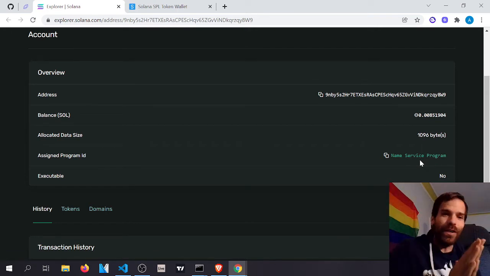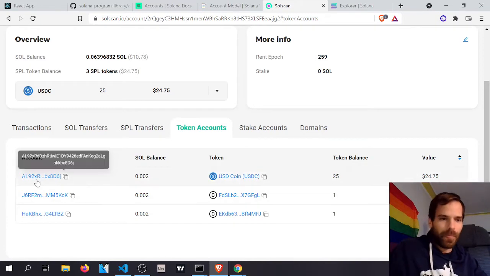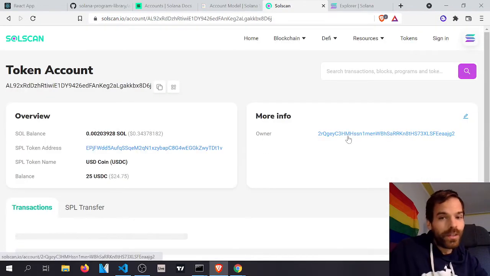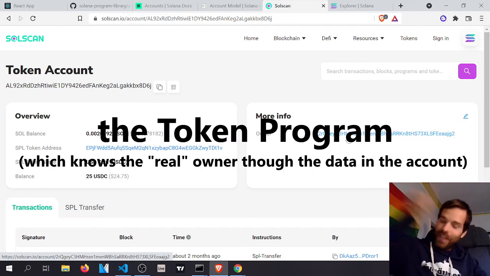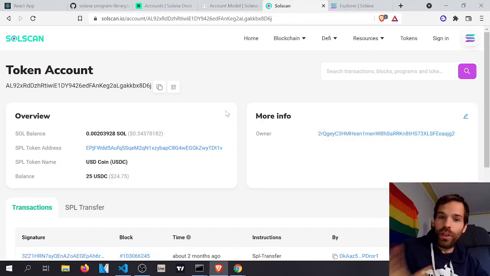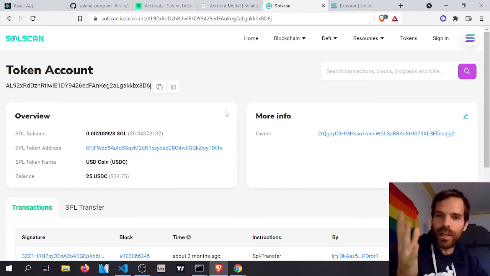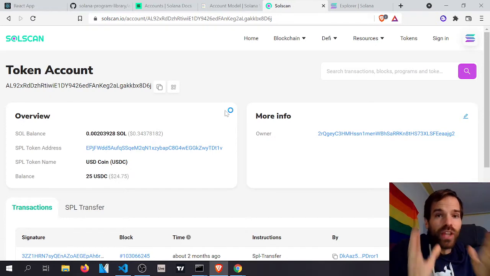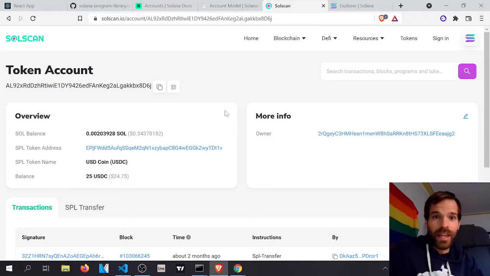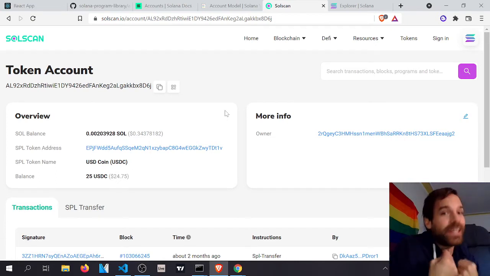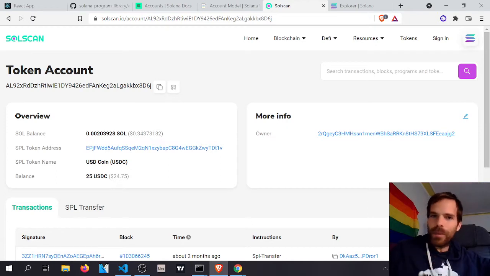But coming back to token accounts. Token accounts are owned by the token program, and there's a cool thing you can do, and that is close token accounts. That is the one thing that I want you to take away from this video. Accounts can be closed again, and the lamports that are inside can be taken out again. They're not lost forever, and I don't think that many people are aware of that, or people just don't care.